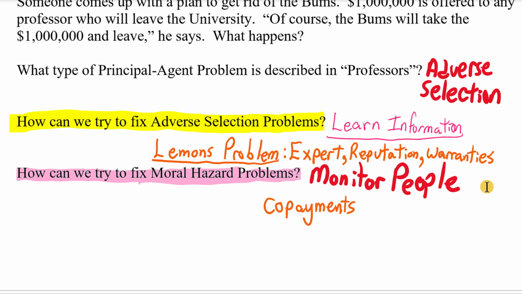And then after you get people in your company signing your insurance contracts, moral hazard is the problem that after someone has car insurance, maybe they don't drive as carefully. After someone has fire insurance, perhaps they aren't working as hard to prevent fires in their home anymore. So keep those in mind and think about some other ways that you've seen people prevent adverse selection and moral hazard problems.